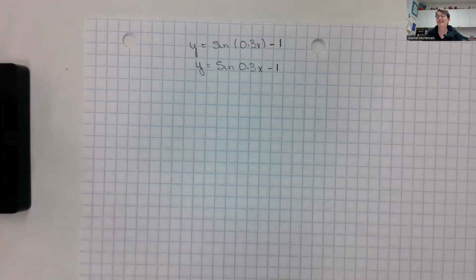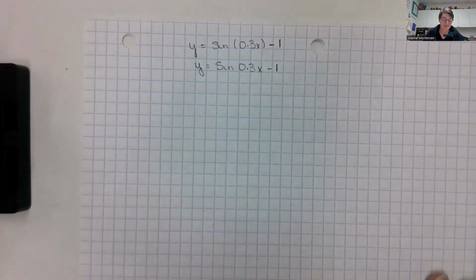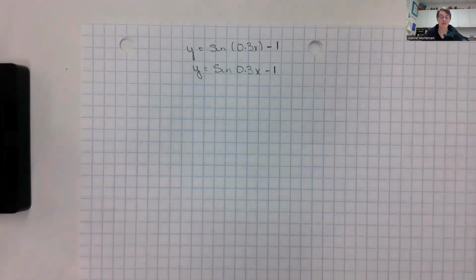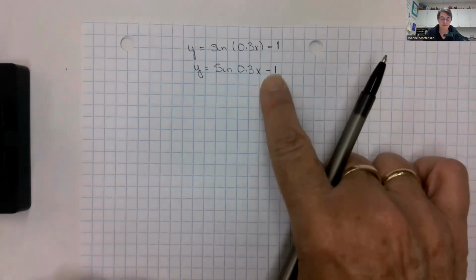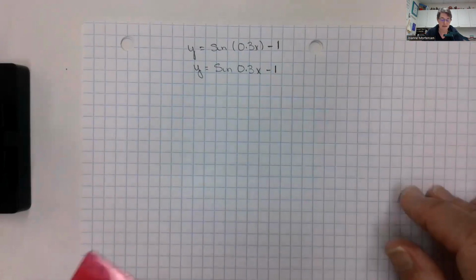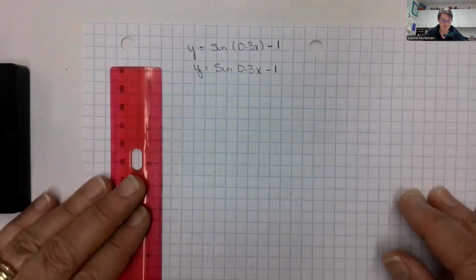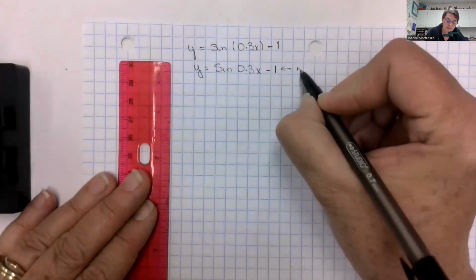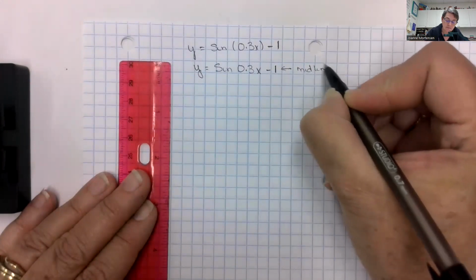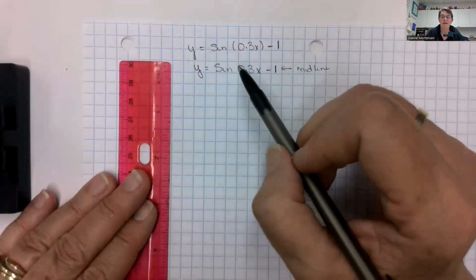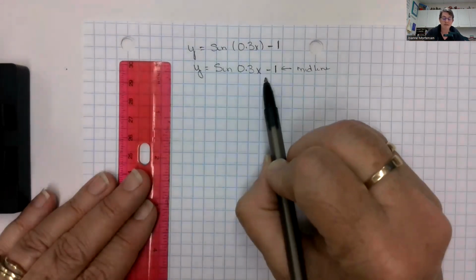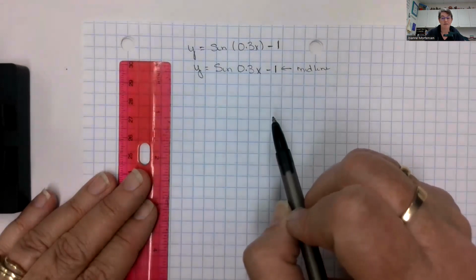I'm hoping. Okay, I'm just gonna be honest with you guys. I'm gonna hope this is gonna work. We may end up with some nasty numbers here, but have faith. Give it a shot. What do we got to use? Let's see. Boom. I know my midline is going to, well, you know what? This is my midline. My amplitude is going to be 1, so it's not going to be very high. It's going to be centered around -1. Because there's no C value, I also know I'm starting at 0.